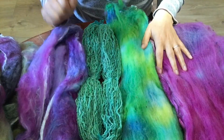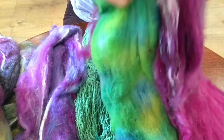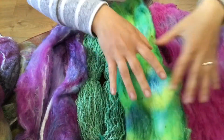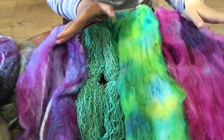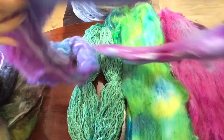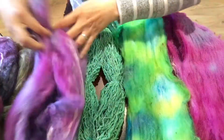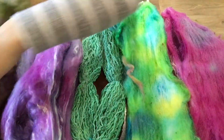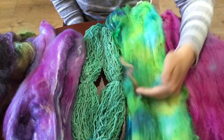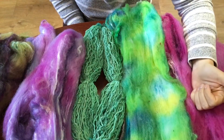The other two buds I divided in slightly different ways. One I split roughly in half — one piece is bigger than the other but that doesn't matter. So if you can't handle a big bud you can always divide it into smaller pieces, or if you want to do different colors. The second bud was divided in a zigzag way to create long roving. You can choose the shape of your bud in whatever way is easy for you to handle, or based on the technique you're going to use to dye it.